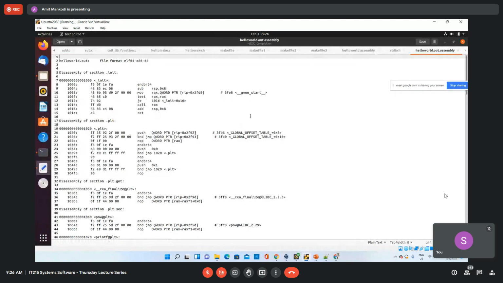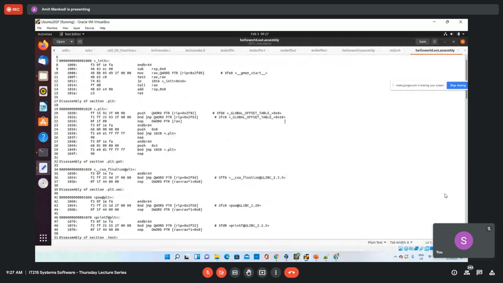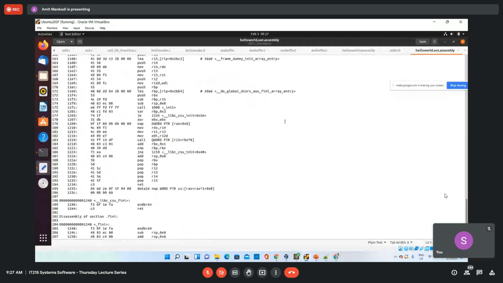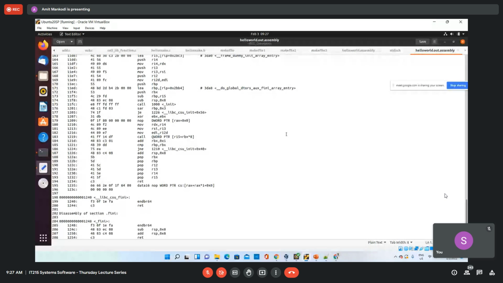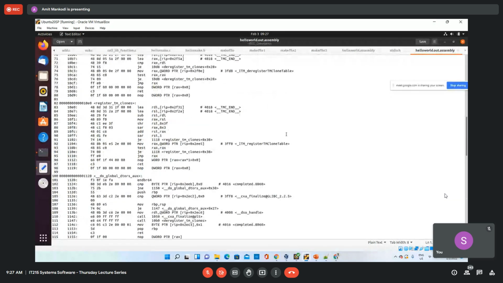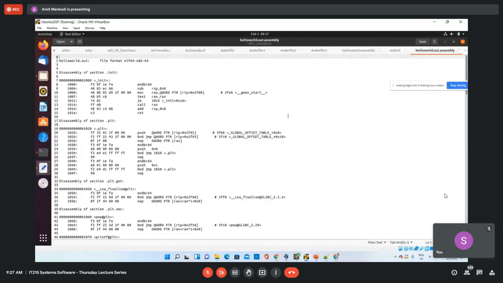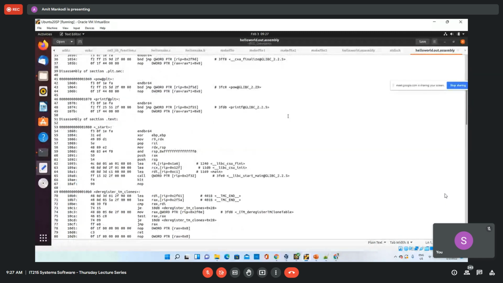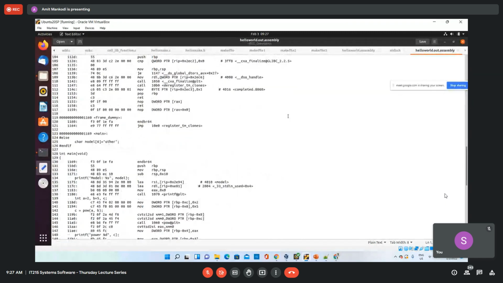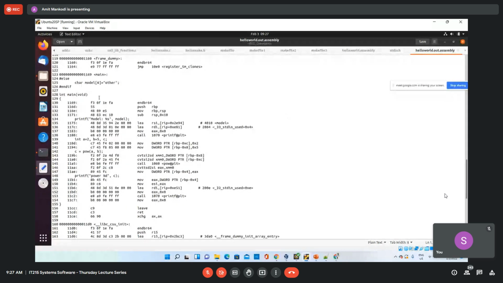So when you look at this file now, this is the disassembled, or basically reverse-engineered, file for your executable file. Now we have to look for the main function first, because that is where our C code is. You can see that the preprocessor took care of this one, and now this is where my main function starts. Okay, so now the printf is over here.